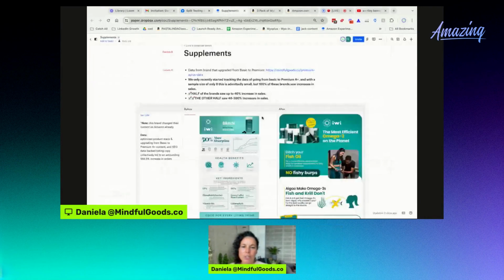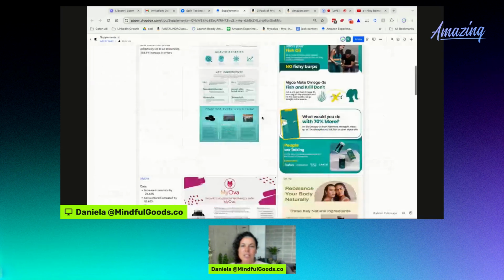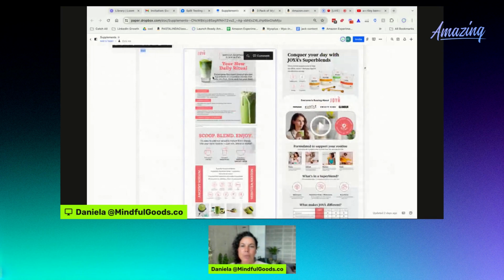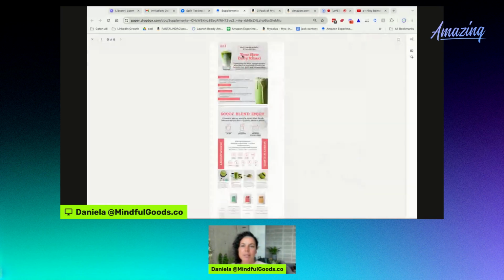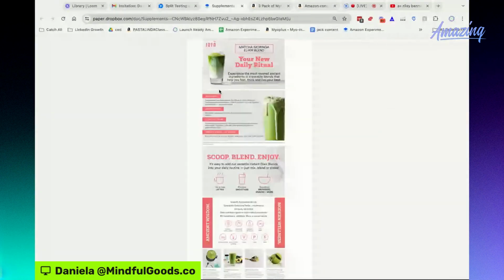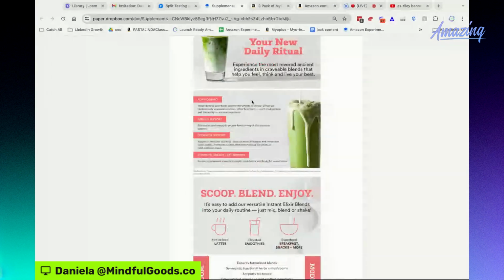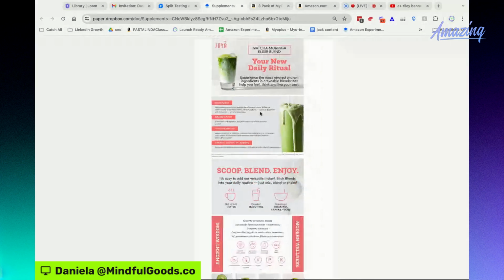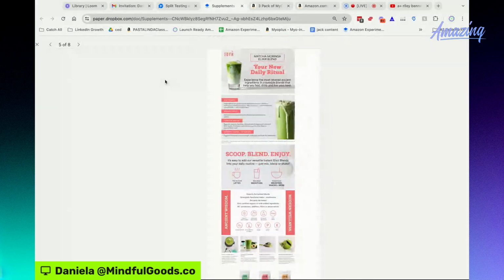On the screen here, if I scroll down, something like this example with Joya, this is basic A+. If you see here, these banners do not go all the way left to right. They are taller in height, top to bottom, but they do not go the full width of the page on Amazon. The other thing you'll notice is that we typically in the past have always stacked our banners one on top of the next to give it that landing page feel.